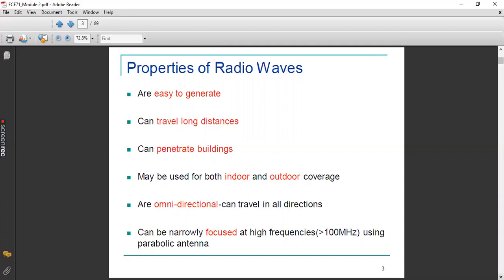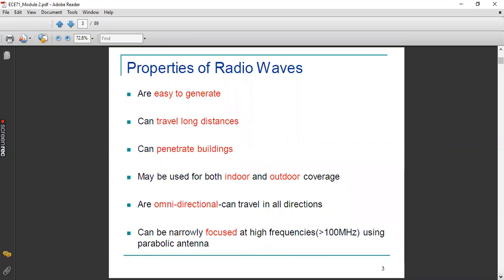But if there are some obstacles in between, like buildings, then severe diffraction, scattering or reflection will take place. So that will yield multipath propagation. Multipath means the transmitted electromagnetic wave is propagating through different paths, and then ultimately it is received at the receiver. So what happens is that the signal strength will drastically reduce. We can't avoid this. But if we carefully model the channel, then we will be able to increase the signal strength in an appreciable way.